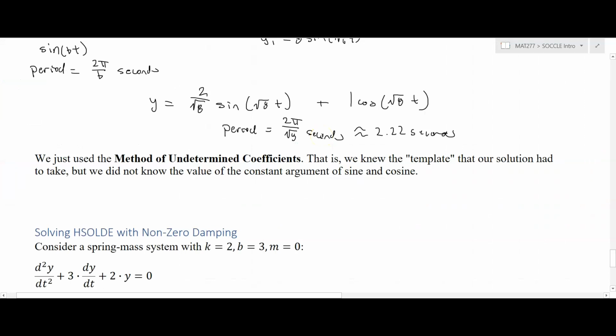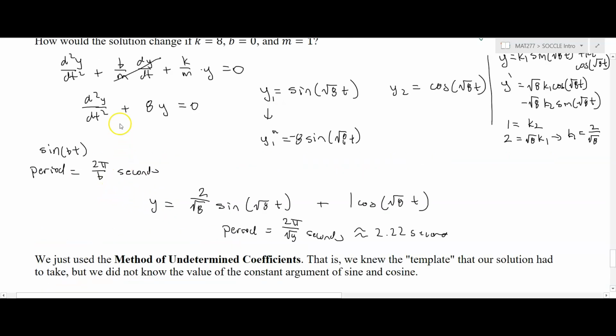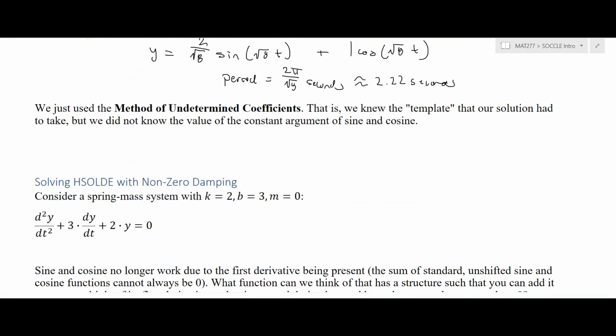Now what we've used here without really knowing it is this thing called the method of undetermined coefficients, which basically just says that if you have an equation and you know what its template solution looks like. So we made the argument that if you had an equation where it's the second derivative plus ay equals 0, then our guesses were going to be y1 equals sine of bt, and y2 equals cosine of bt. Now we already kind of observed the pattern from our previous example that this was going to be the square root of whatever a is, but let's just go ahead and derive it.